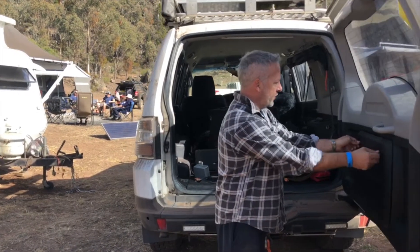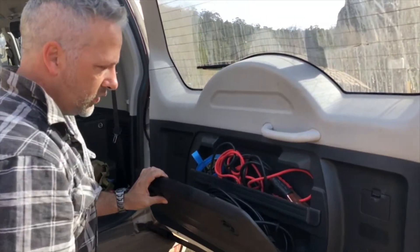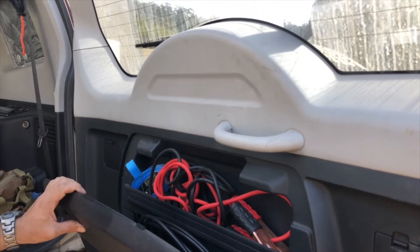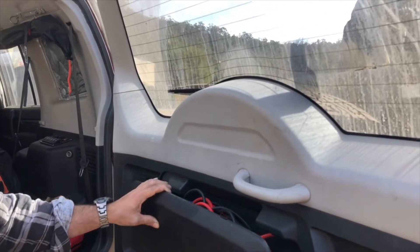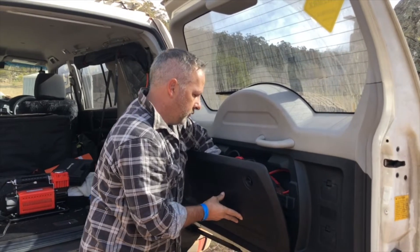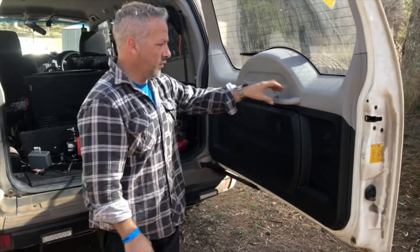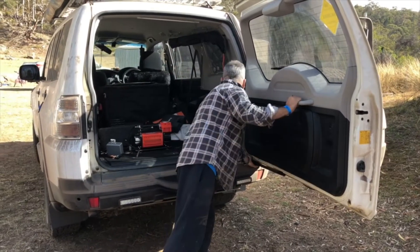Something handy on the Pajeros — this area is going to get converted to a drop-down table on the back. For now that's just the hose for the compressor, some jumper cables and stuff like that. You can make that area into a table while your gear still lives there. It's a bit of a pain to get everything compressed back in there, and things have a habit of opening on their own when you drive, so with the bag hanging on the back it holds it all in.